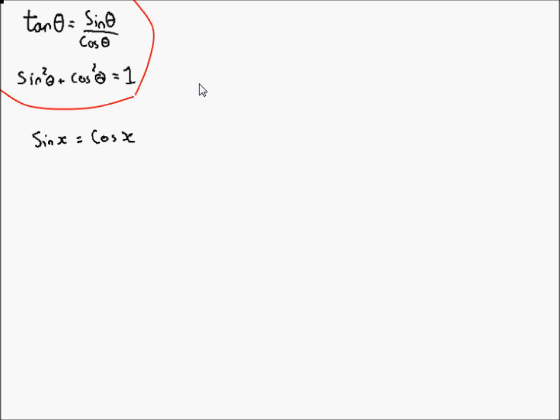Now we can use these identities really basically to find where the sine and the cosine curve cross. Sin x, where does y equals sin x equal y equals cos x? Now basically we need to get it all over to one side in the form of one trigonometric function.